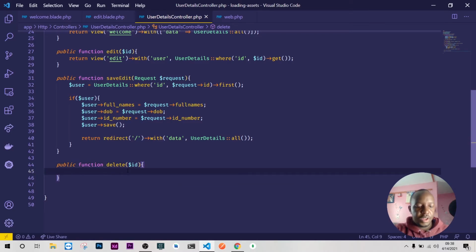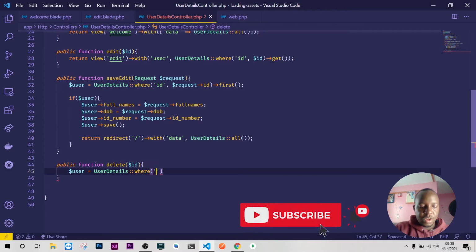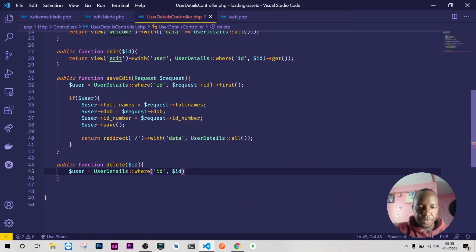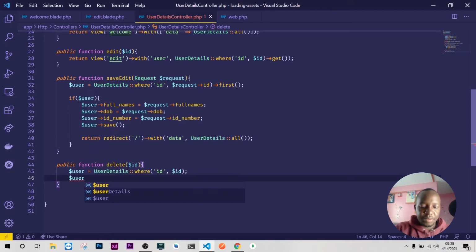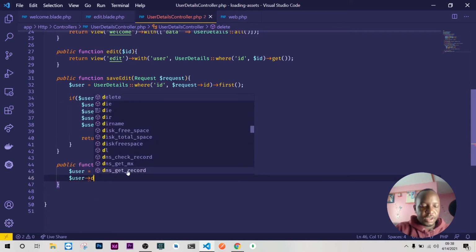Then here we need to get the user, so user is gonna be user details. We want to find where the ID of this user is the same as the ID that we have here, and then without much things to do, just click and say delete this user.